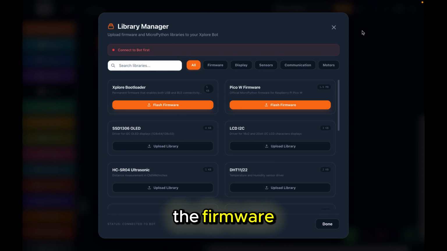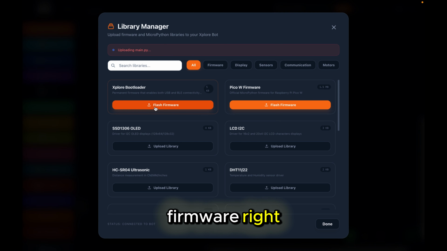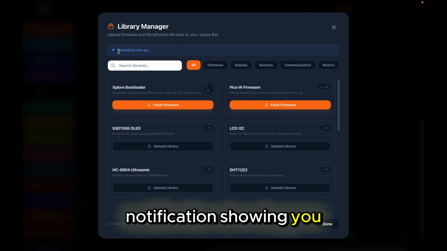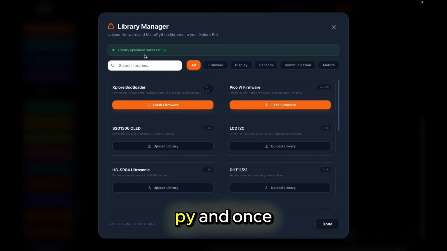So to install the firmware, you go to the top corner, you click on the firmware or the library manager button. Then as you can see, Xplore bootloader. So that is what you need to upload. Once the robot is already connected, you just click on flash firmware, right? So I click on flash firmware, and you would notice that at this top side, you see the notification showing you that it's uploading main.py.